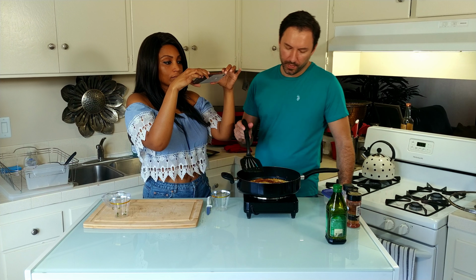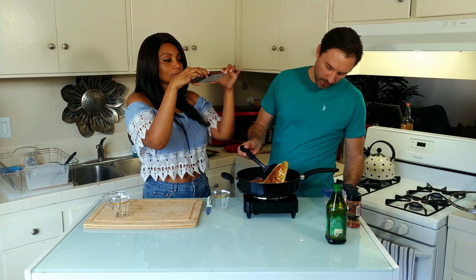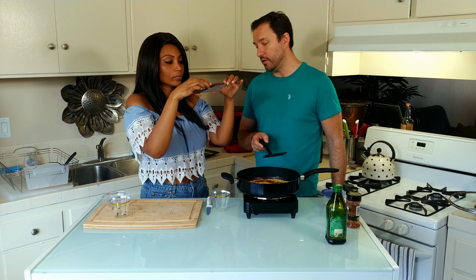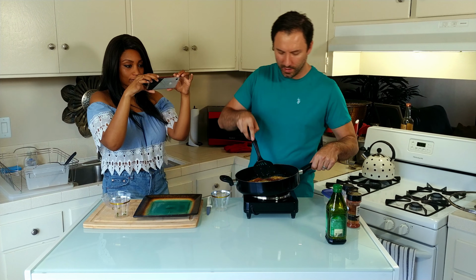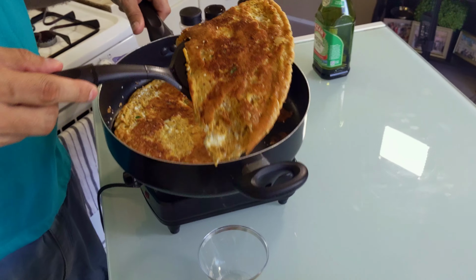At this point, the egg is nicely fried on both sides and is very thin. And I think it's gonna be delicious. So I think we can put it on the table. All right. On the plate. And we can enjoy.